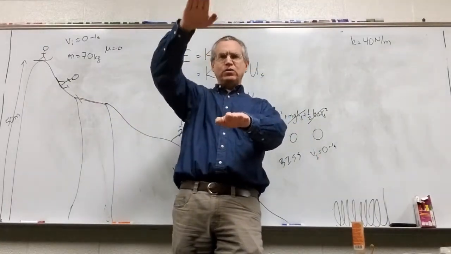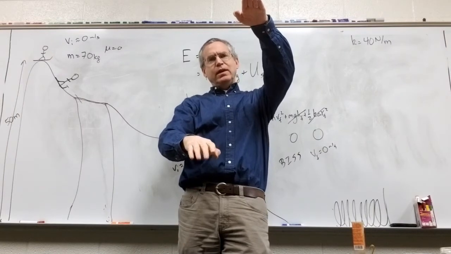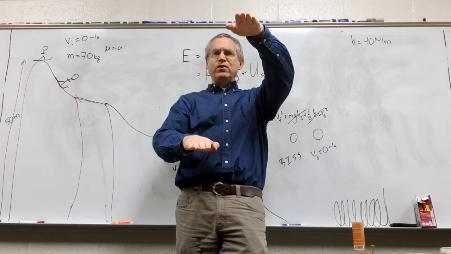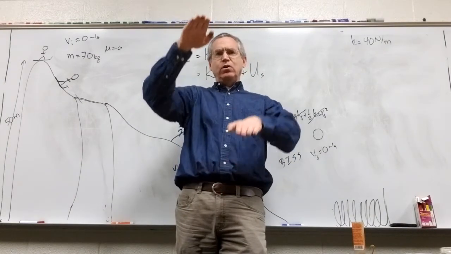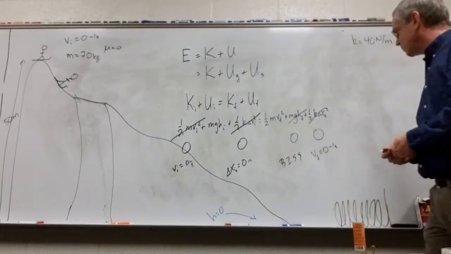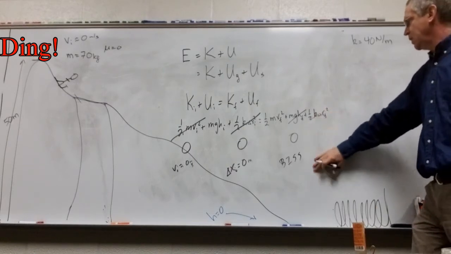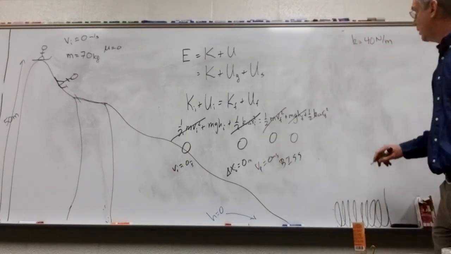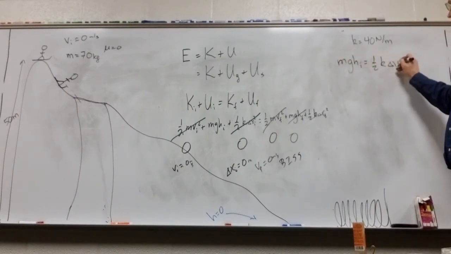So it starts out with all this gravitational potential energy, and as he's going down, all that gravitational potential energy gets converted into kinetic energy. Then once he's at the bottom, he has all this kinetic energy, and then he hits the spring, and all that kinetic energy gets converted into elastic potential energy. So it starts out as gravitational potential, it goes into kinetic, and then that kinetic gets turned into elastic potential. And so finally we are left with, I crossed out the wrong one, sorry about that, equal to 0 because v final equals 0 meters per second. And so we're left with mgh initial is equal to 1/2 k delta x final squared.